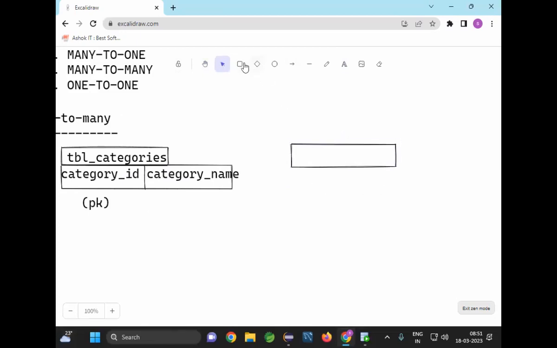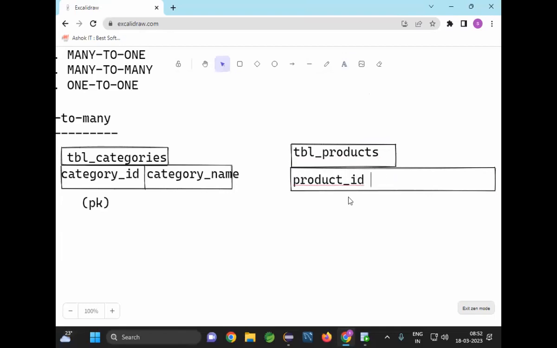The columns of this table are product ID, product name, and category ID, written as category underscore ID underscore FK. FK means it is a foreign key. I could take multiple attributes, but I just want to take simple attributes so that you can understand it easily. I want to represent it like this.